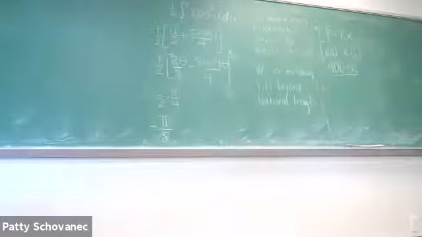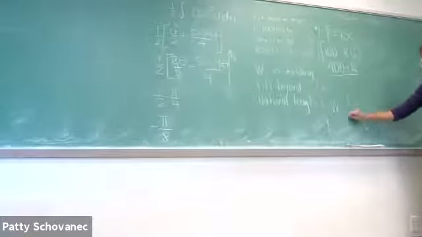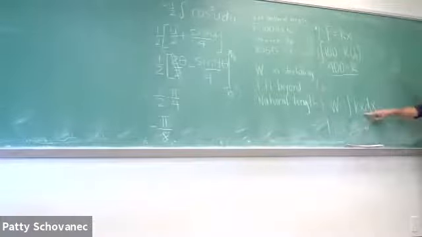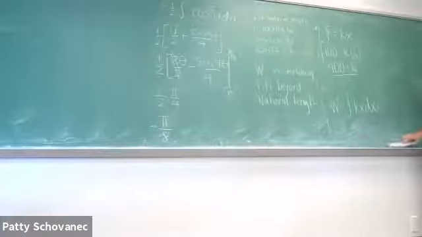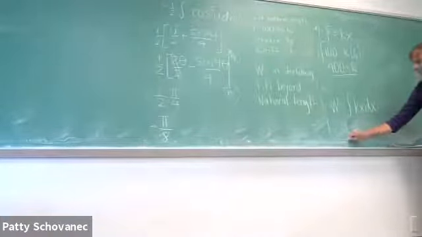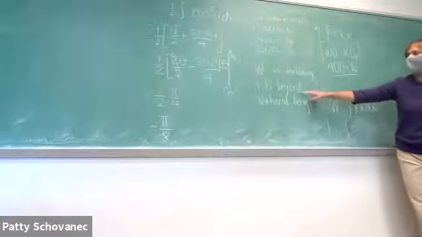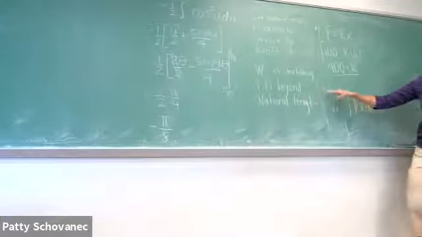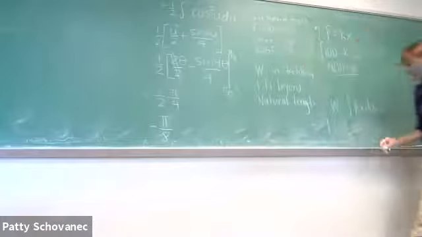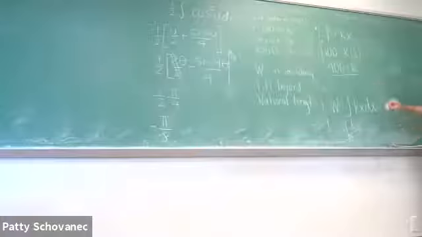And then work is an integral. Force times distance. Force is kx, distance is dx. Right? Work is force times distance. We're going 1 foot beyond natural length. That's x is 1. This is x is 0. So we're going to go 0 to 1, and 400 times x dx. So all I got to remember is that natural length corresponds to x is 0.